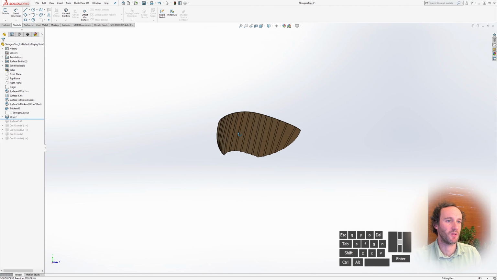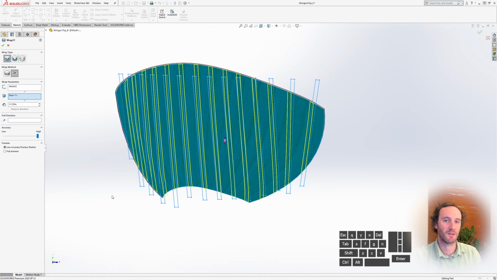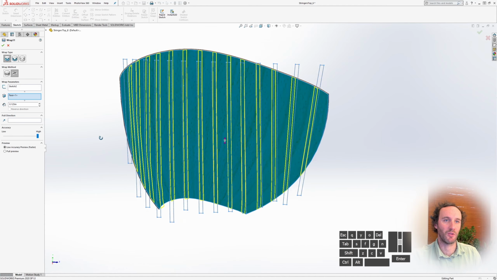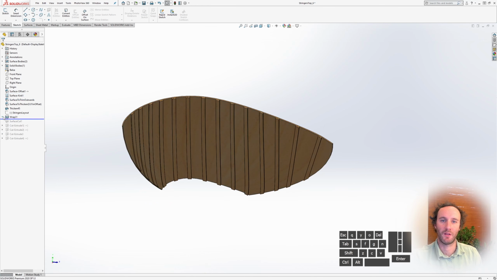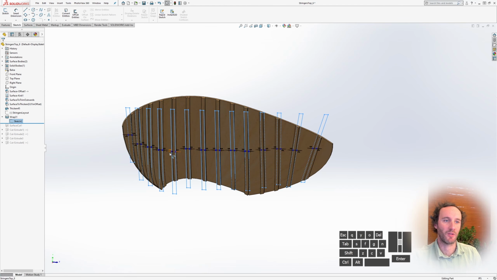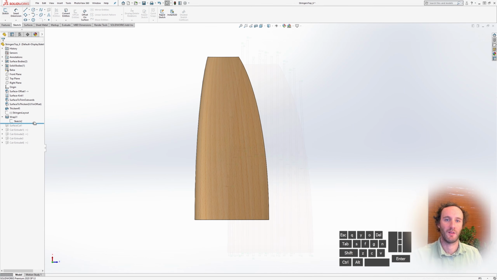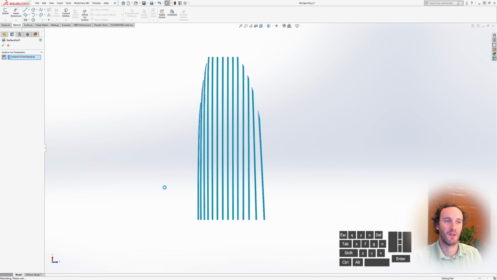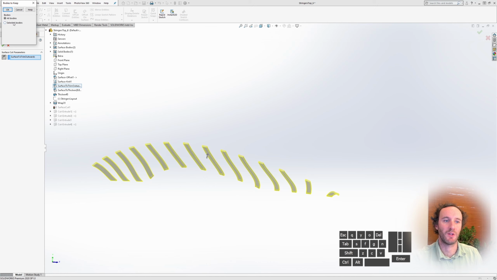Now the wrap, you can see it's all in one feature here. It can look like this. So we're taking those offsets and applying them to that surface. And what we're wrapping is, so that sketch looks like this. The surface cut, that will look like this. So once we cut, we'll have the option to keep only certain bodies or all bodies.